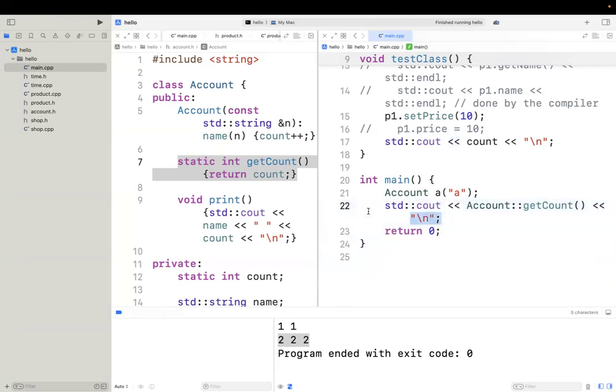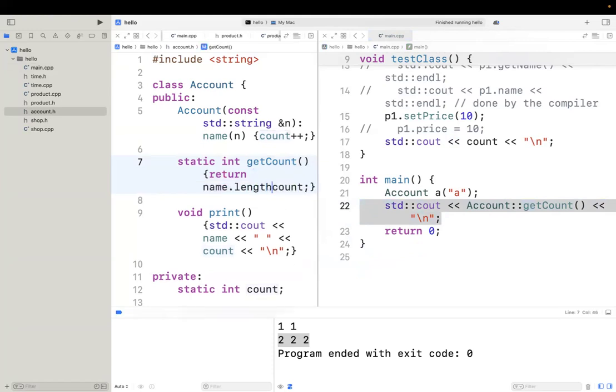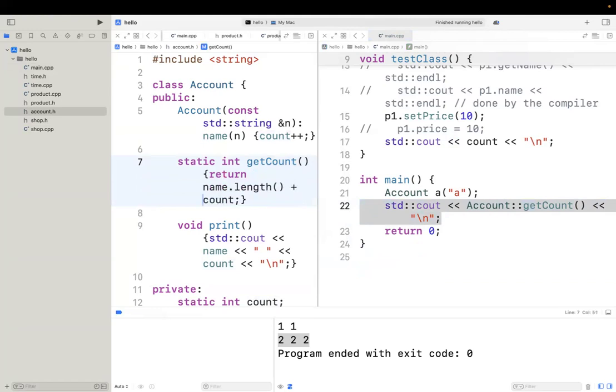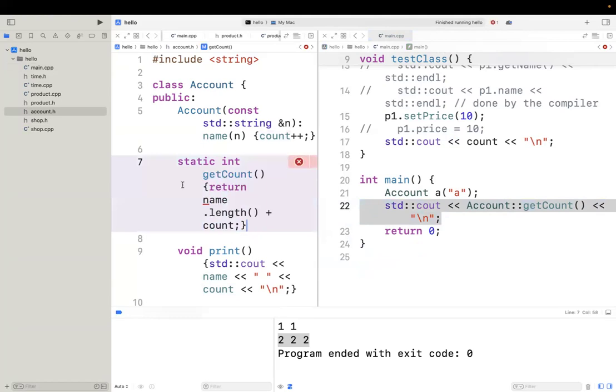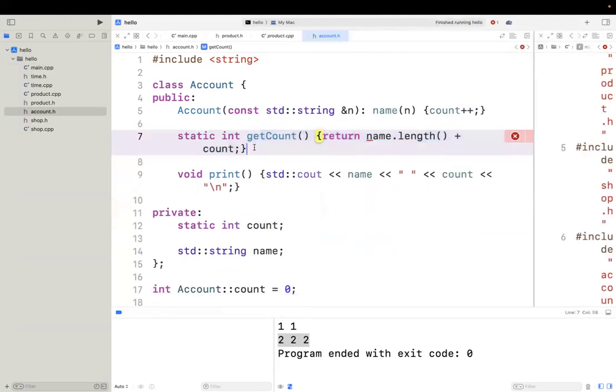For instance, I can do this way. How about in here, instead of doing this, I'm doing, for instance, name.length plus this one? How about this one? There will be some errors. Let me make it longer.